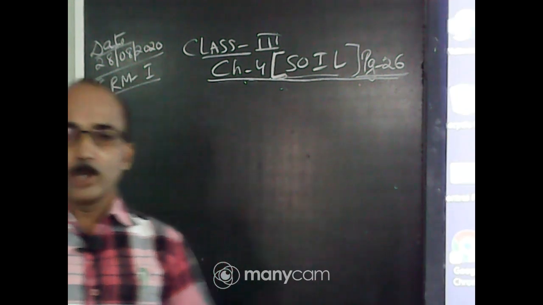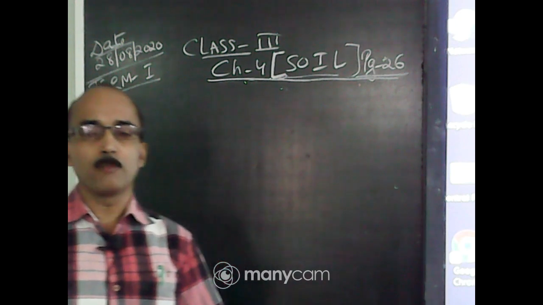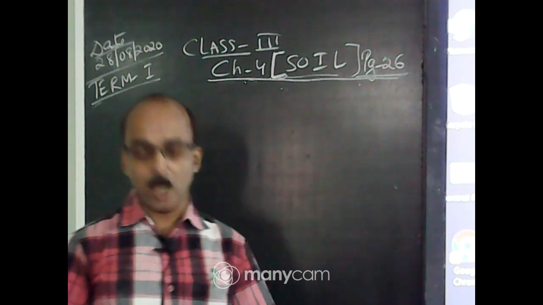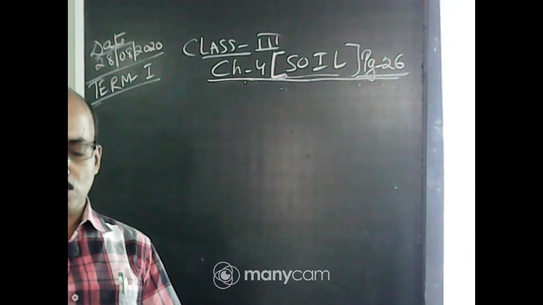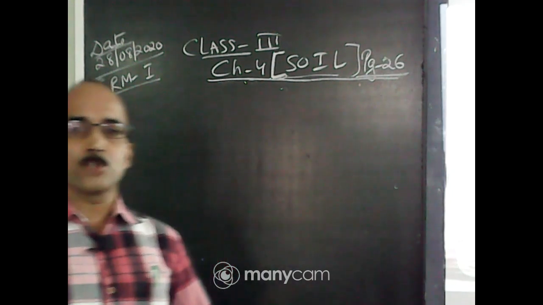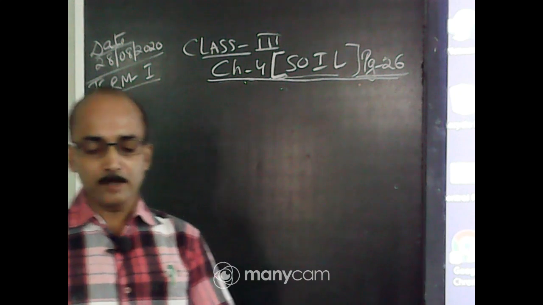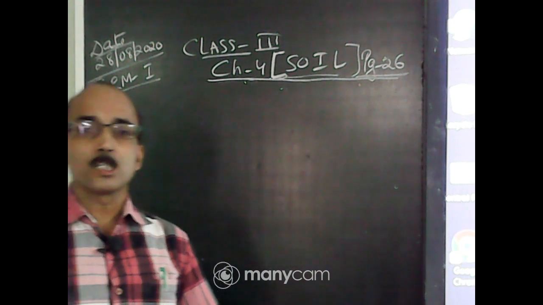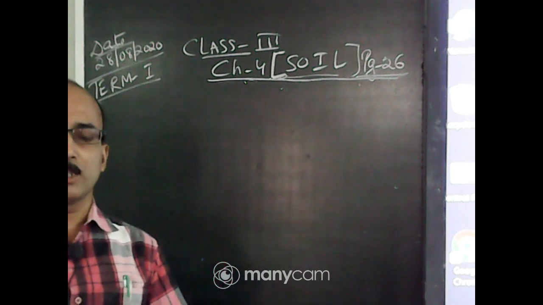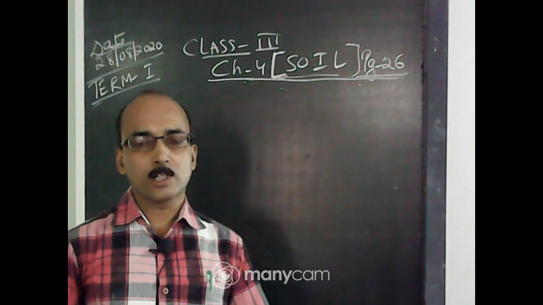We have seen the formation of soil, how soil is formed. Soil is formed by the breakdown of rocks into tiny pieces. This formation of soil takes many years. Then we have also learned what soil contains. Soil contains stones, that is gravel, clay, sand, humus, water and air also.